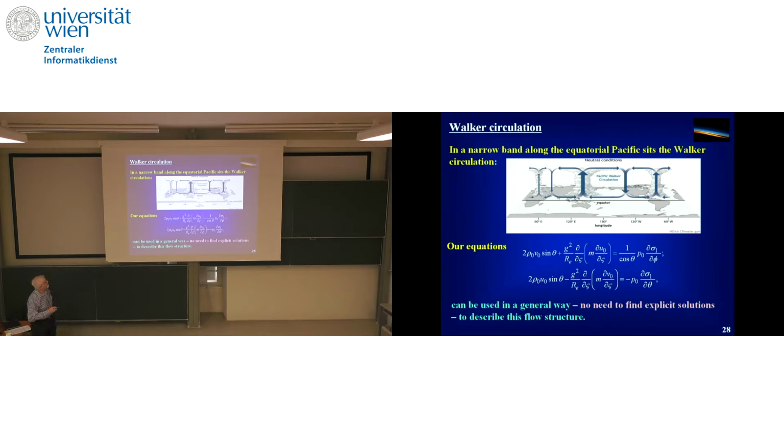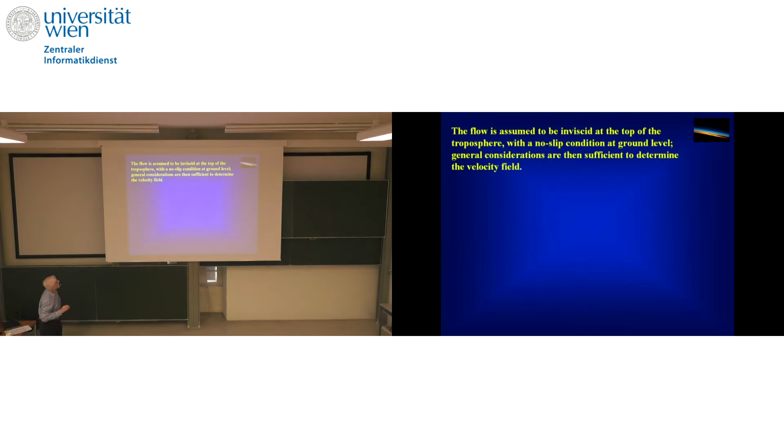The equations that we're dealing with, I'm just quoting them again, look like this. And we can look at these equations in a relatively general way. And I'll show you something even more powerful, I think, towards the end, using these sort of arguments. So remember what I said at the beginning, I'm combining here some of my investigations and some of Adrian's investigations, and looking at this system of equations that we've developed. Okay, so we assume that the flow is inviscid at the very top of the troposphere, and we have a no-slip condition at the bottom.